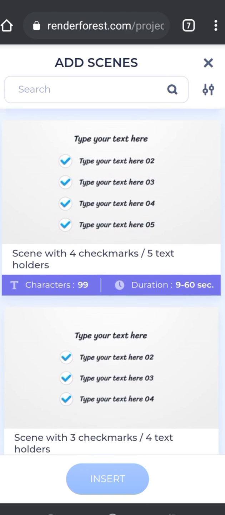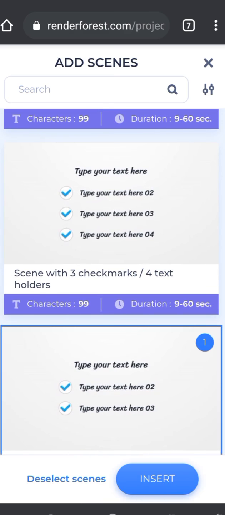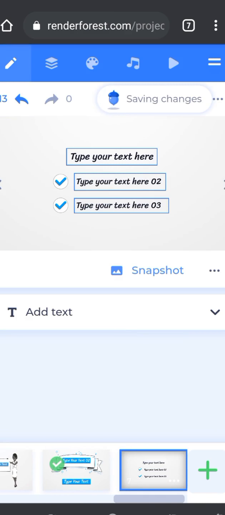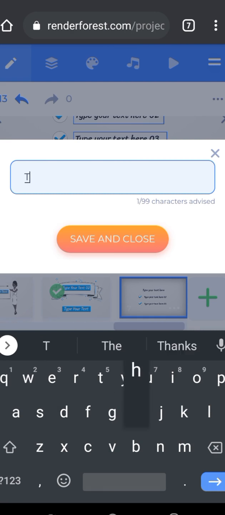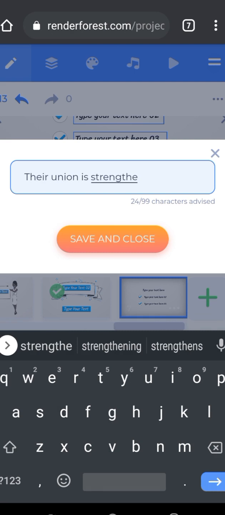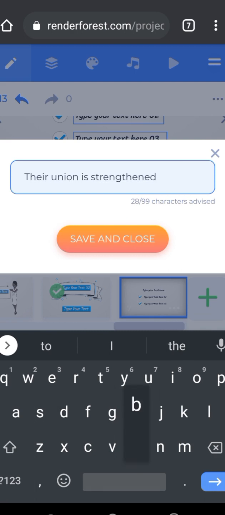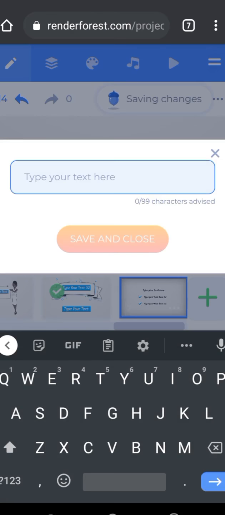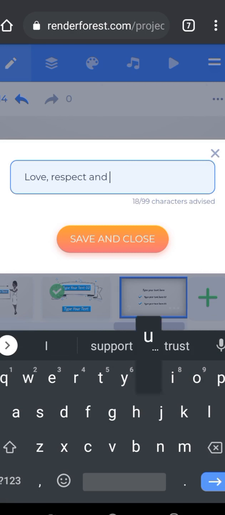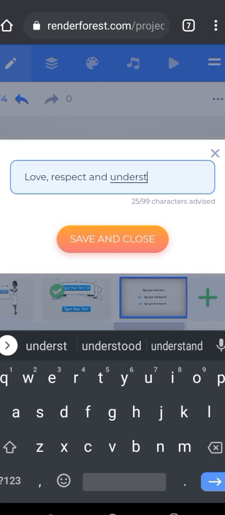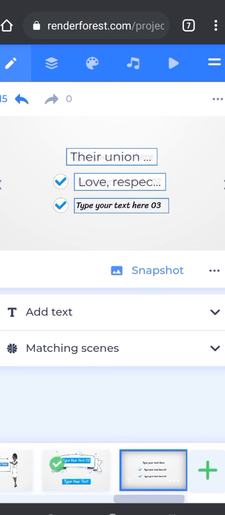So if you have two things to bullet and you choose something with four text boxes, you would be tied with four text boxes. So be very careful to choose in accordance to what you're working with. For this particular one, I chose two check boxes. So you change the title and then you fill in the two check boxes with whatever it is you want to bullet.